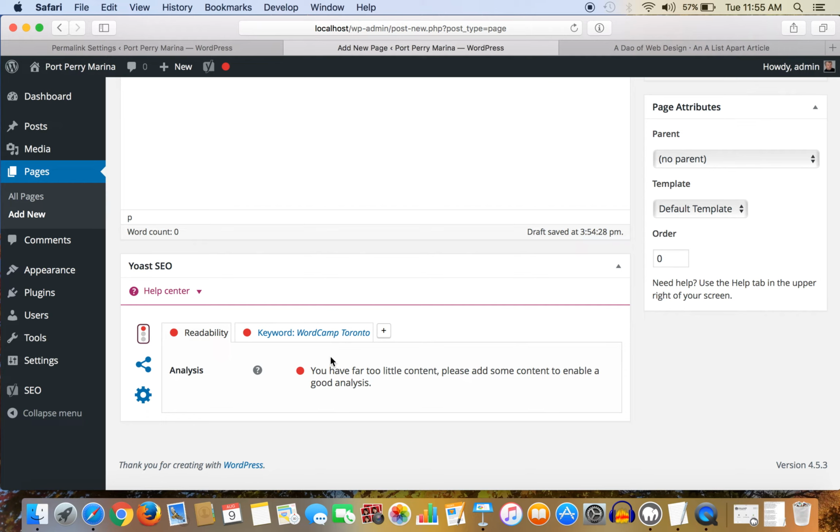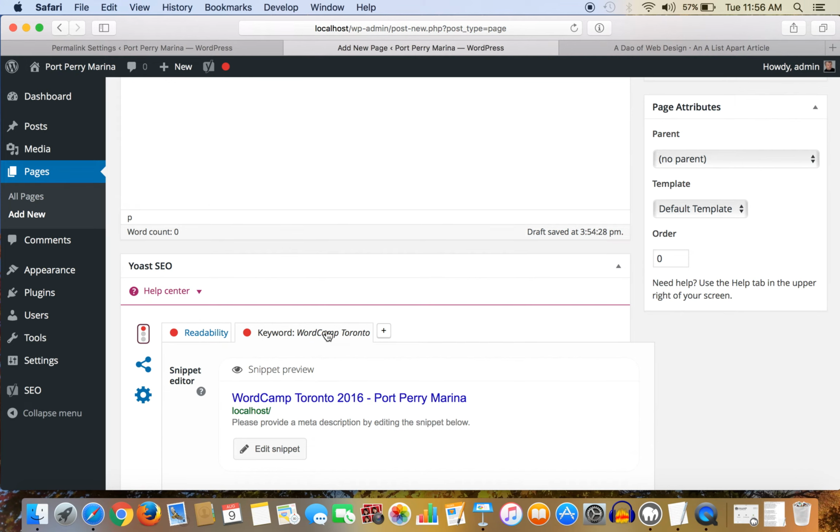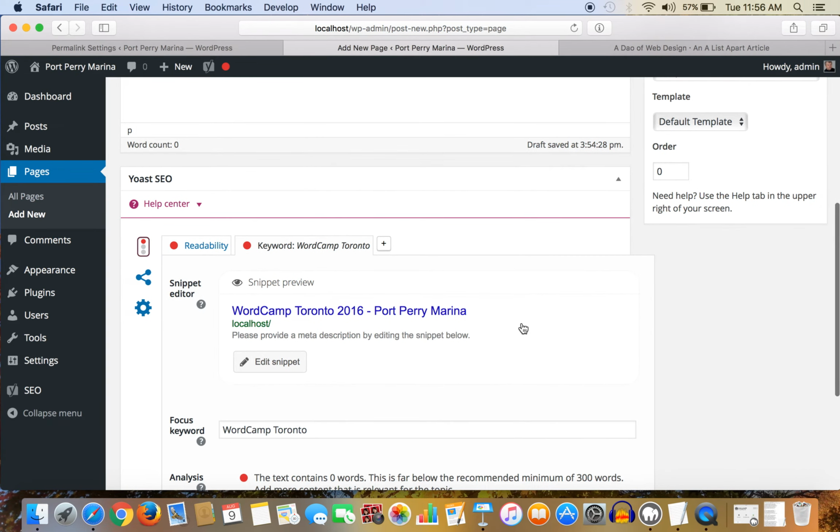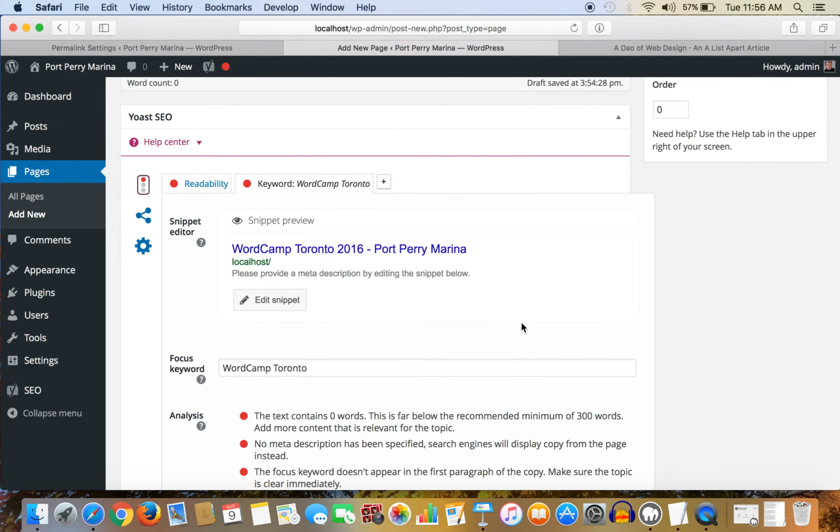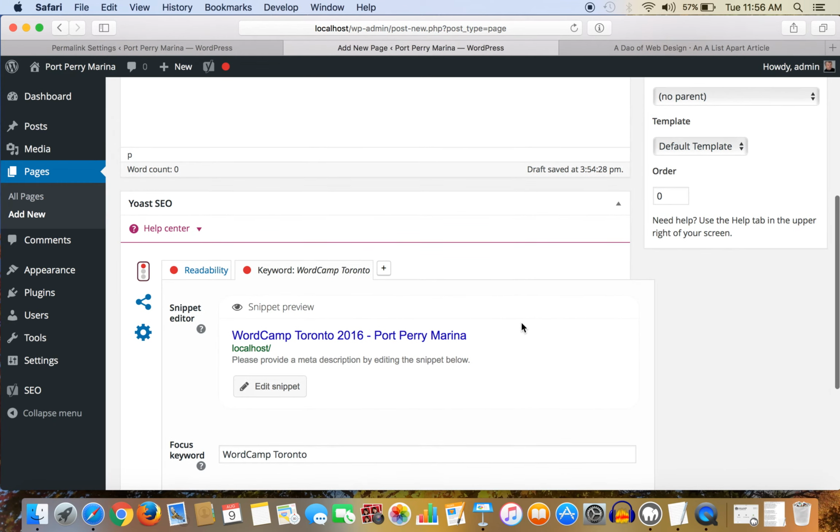Something I do want to mention before I go too far: readability is not directly related to the SEO, to the search engines. Readability is analysis that Yoast is putting in to help humans read your content well, and it's a very valuable function that Yoast is giving us because it's helping us communicate well with the audience of this content. The keyword tab is actually where the real SEO work is being focused in on by Yoast. Okay, so let's get some content now.